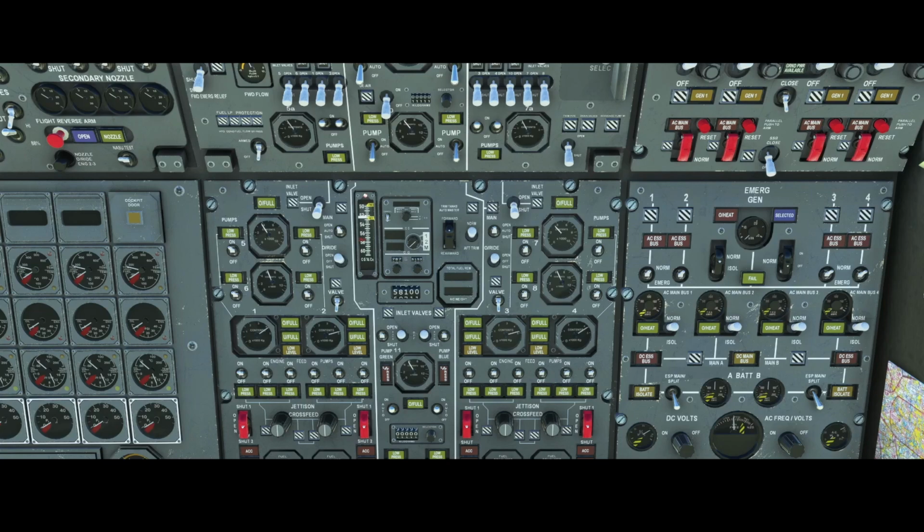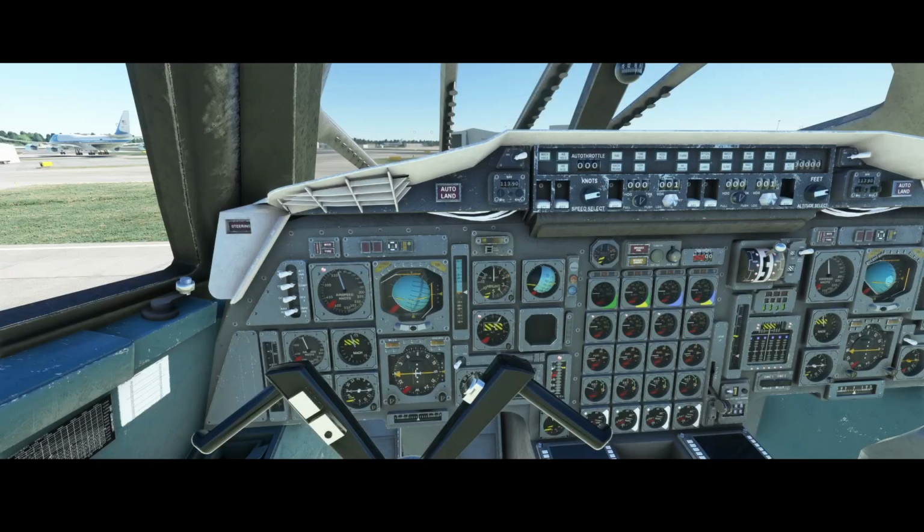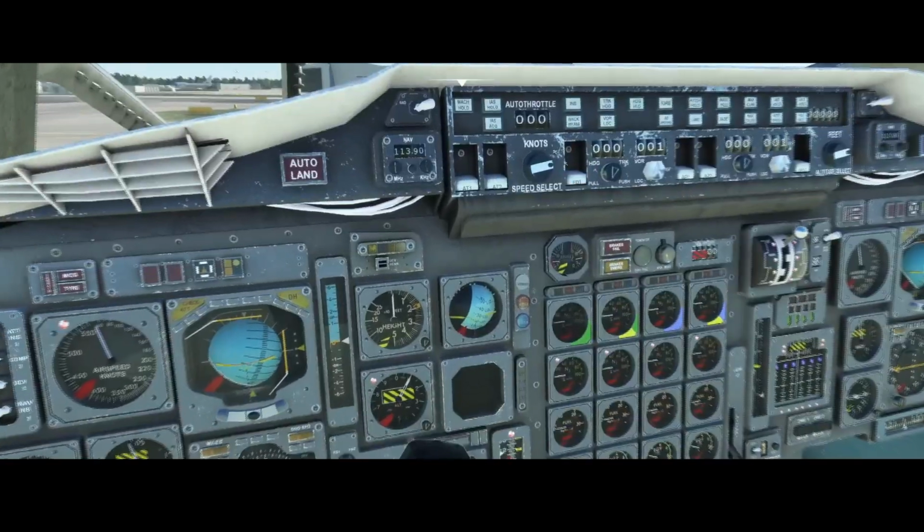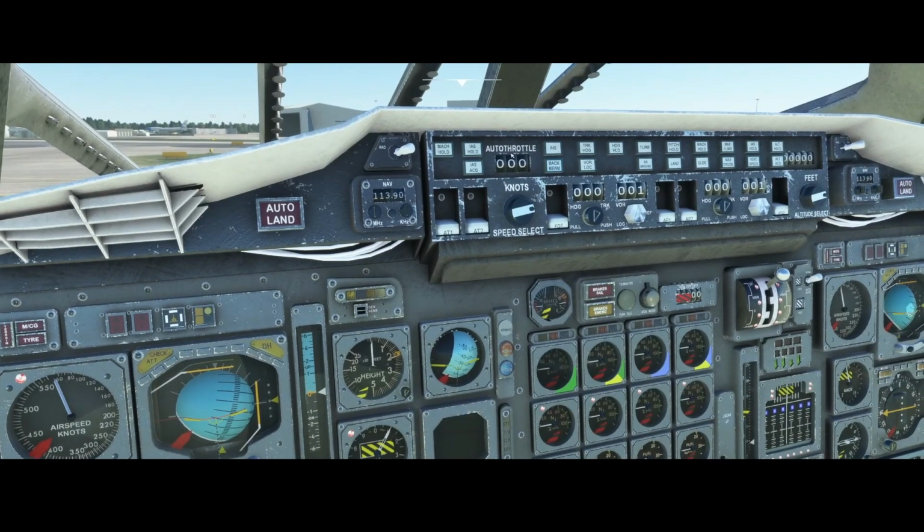Let's see what's next. The fourth item has to do with controlling some of the buttons. And the most important button is actually here, right? So you can see the knots, which allows you to define the maximum speed the aircraft can fly. If you can see that we're turning now, you can see it only moves one digit. If you now need to move to 400, for example, that will take you ages and will probably make you crazy scrolling the mouse. Now, here's the trick what you can do.